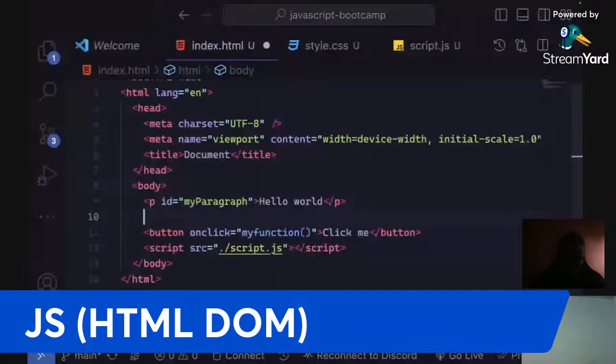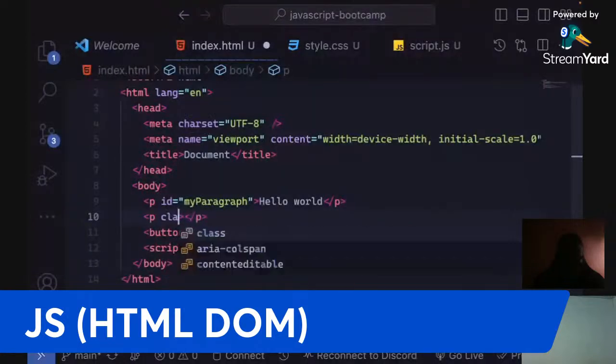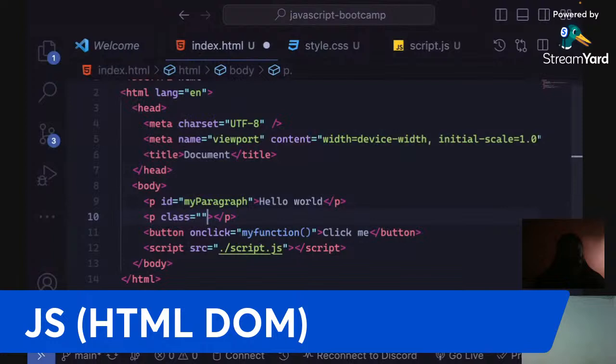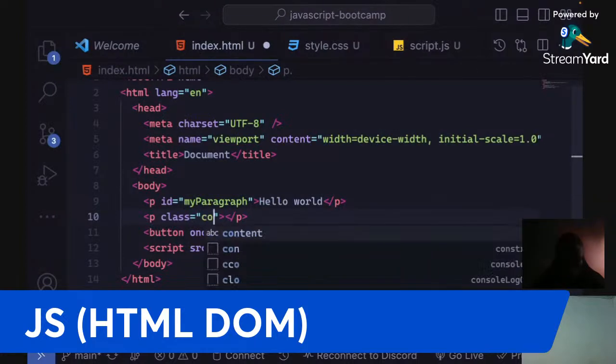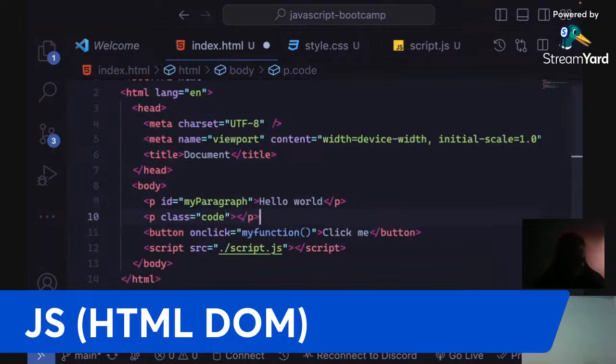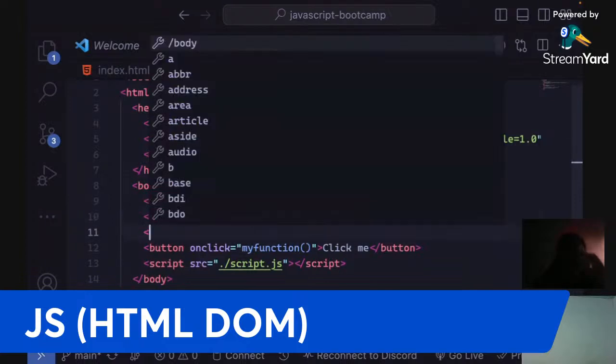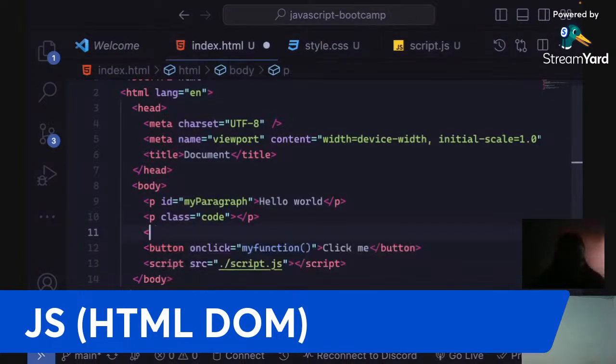For instance, we have something like P class equal to code. So normally these ones, you can say code, code two.